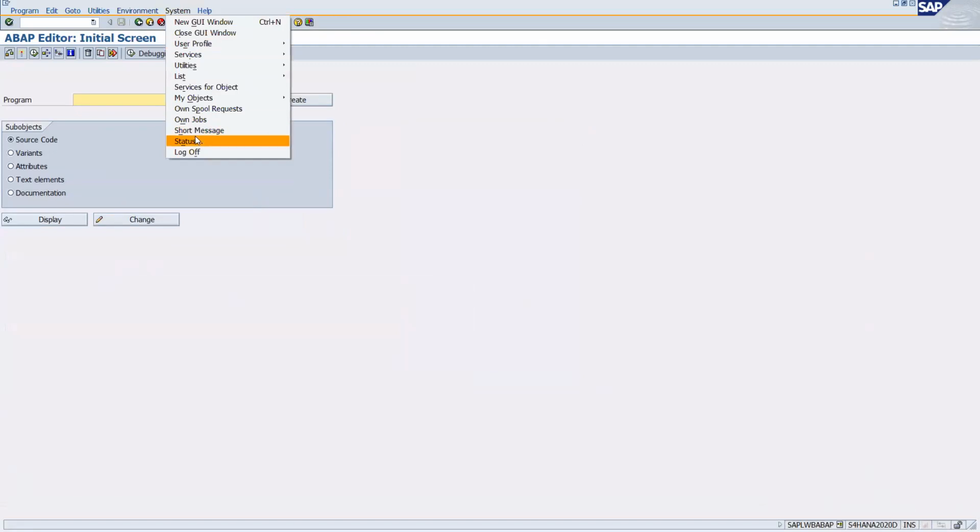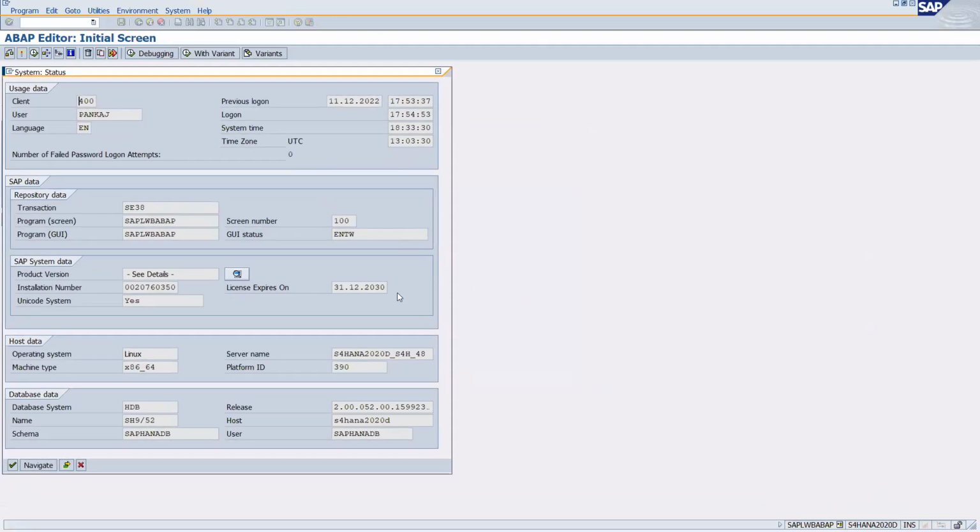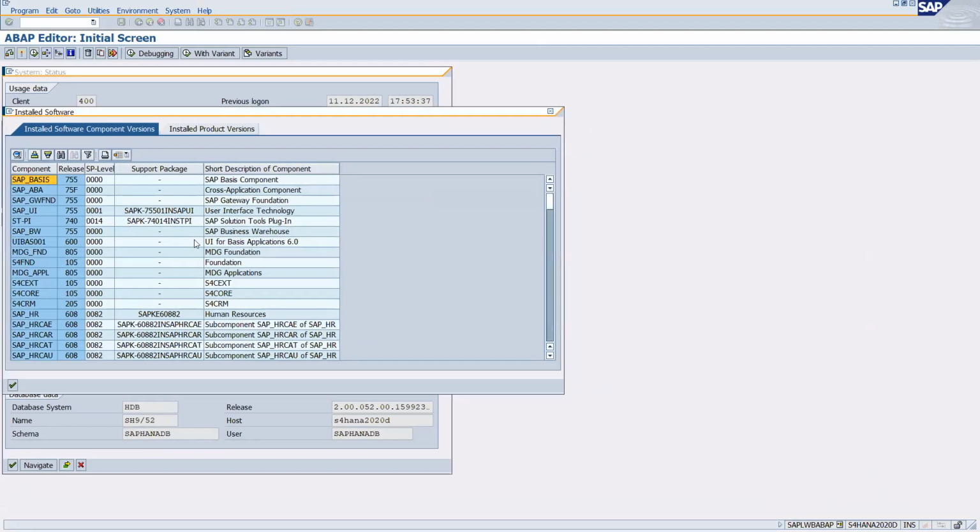Here you can see that this is a little slow, but this is the latest version. See here, 7.55. However, I think 7.56 is also there in the market, right? But this is the problem with this system. It's slow.